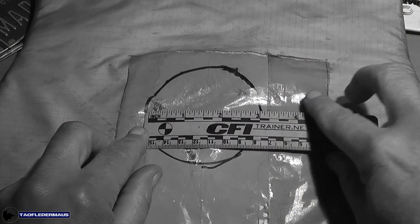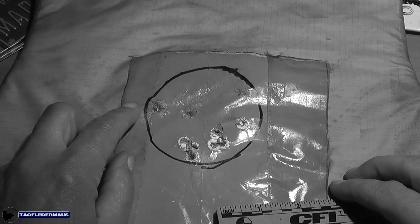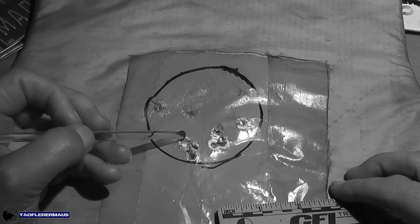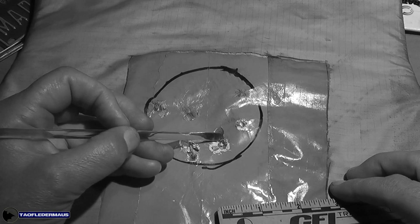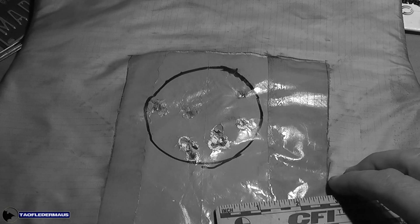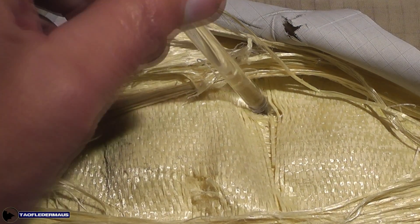From what I've seen of the carbon nanotube body armor, it does look like a very good product. It's expensive, but in some ways it does seem superior to Kevlar. The problem is making false claims about your competitor's product to make your own look better. The six-inch area of compromise on a Kevlar vest is completely false, as you can see by our test. It took several bullets going through basically the same half-inch area to penetrate, and only two of them went through.